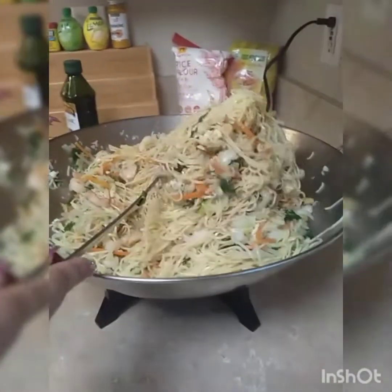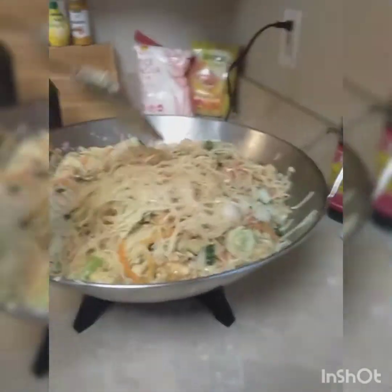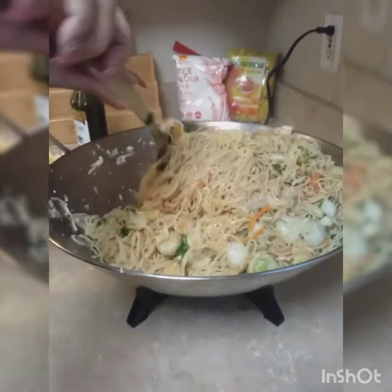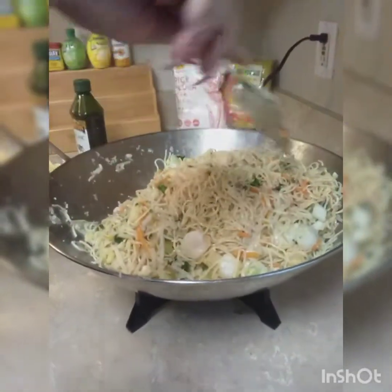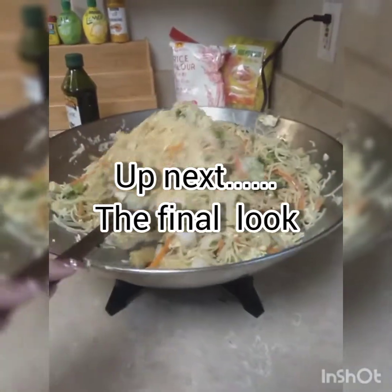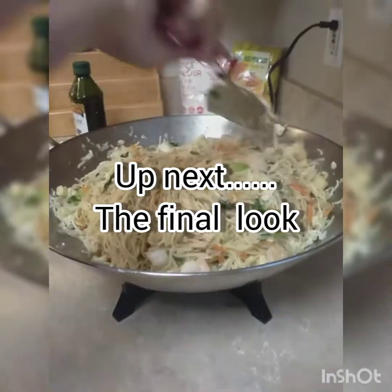Yes, using the spatula was so much easier. I didn't even realize how much food was in this wok, though, but I managed. Up next, the final look.